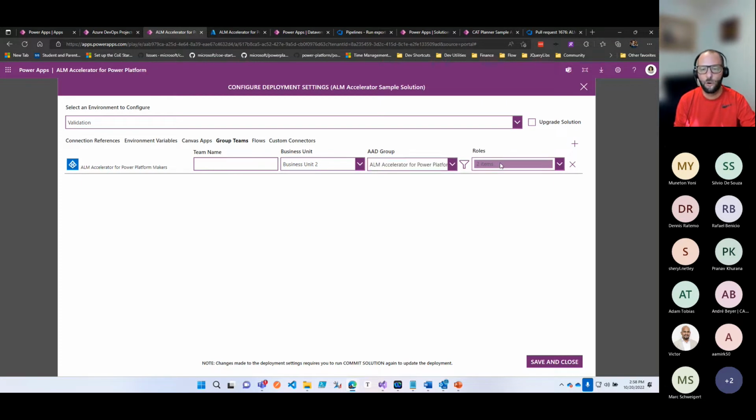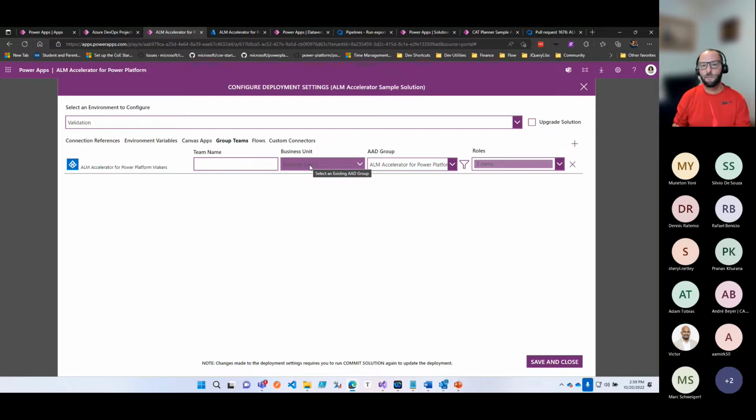You specify an AAD group, some roles, you give it a name and a business unit, and it will generate that automatically. All of this comes down to the fact that we want a no-touch deployment, right? We don't want makers or admins, for that matter, to have to go down to a downstream environment and configure anything once it's deployed. We want it to be in a working state. We want it to be ready to go once it's deployed. And all of this kind of leads up to that ability to do that, right?